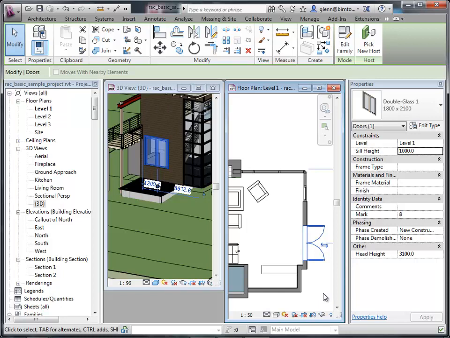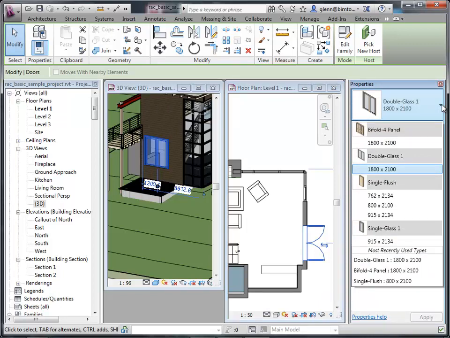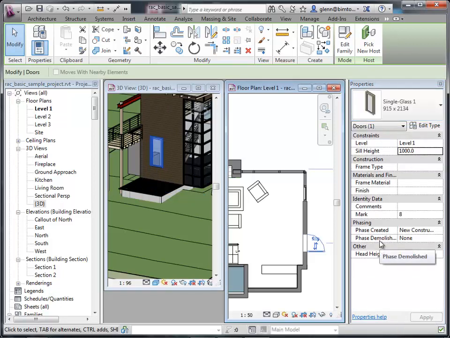Right? Here's something else you might want to try doing. How about over here in the properties palette, hold down, that's actually a menu. Let's try changing it to a different door. So for example, pull down under that properties palette and let's see what else we got. I got a bifold 4-panel door, I got a single glass door. Let me try the single glass door first. Maybe we should put that down on the ground. It sort of looks a little odd sitting up there a meter off. Okay, you'll see that it's sort of changing in the 3D view as well as in the 2D view.